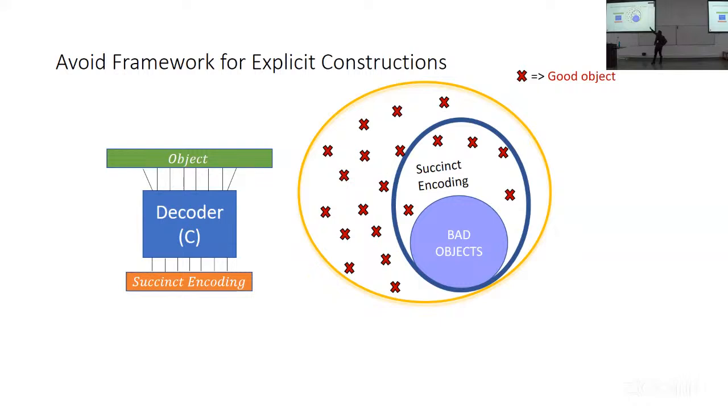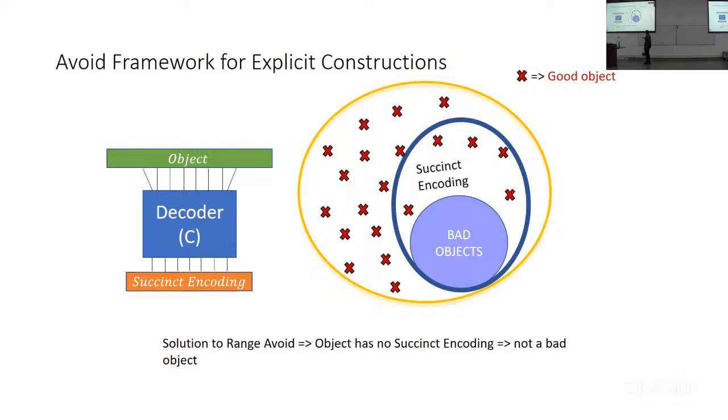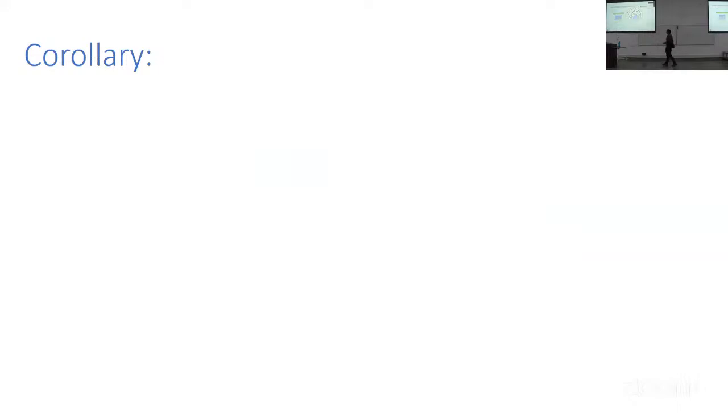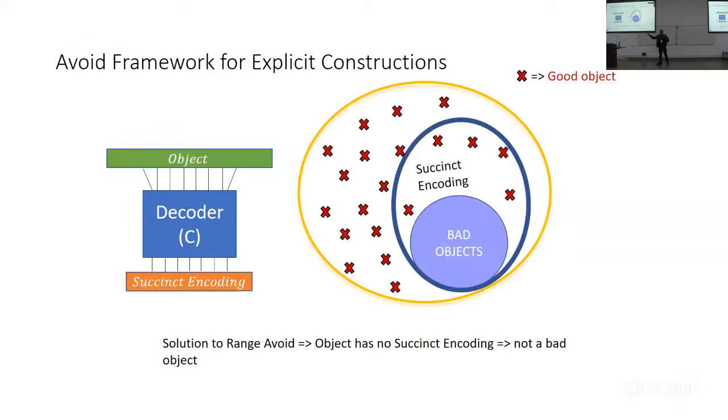This is the same argument that works for rigid matrices or anything else. I come up with a succinct encoding that encodes all my bad objects. And so when I solve range avoidance, I'm left with a good object. Yes, it's a generalization of diagonalization. Yeah, this is exactly like that, and that's the intuition for our thing too. The hard thing in these reductions is finding the compression of the object. Once you have that, then you're just diagonalizing against it.